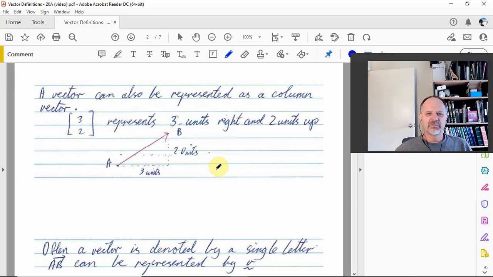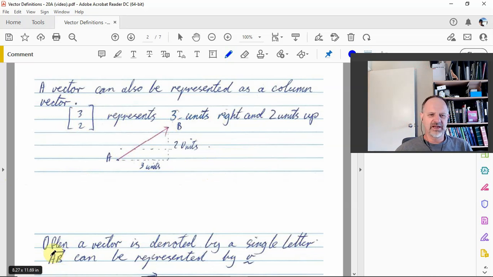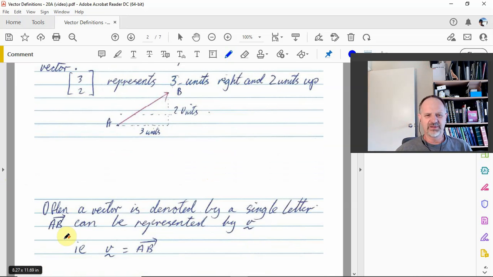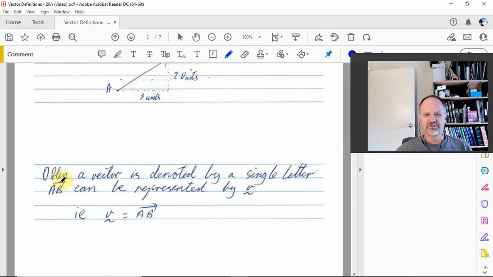Now, sometimes it's handy to have both letters, A, B, but sometimes it's easier if we just use a single letter. So instead of AB, a single letter v with this little squiggle underneath indicates that v is a vector. You've defined vector v, which is the same as vector AB. Sometimes it's simpler to have a single letter, other times two letters. It just depends on what we are doing. If you've got a few vectors and lots of letters, it can start looking a bit confusing, so sometimes we use that.